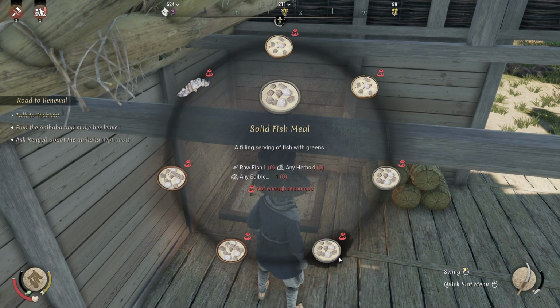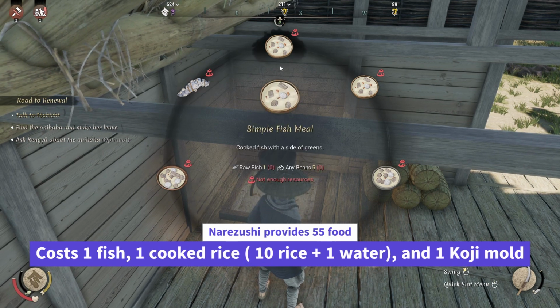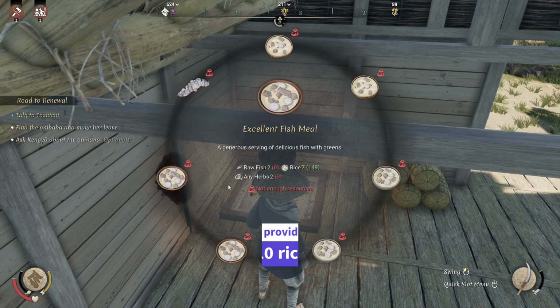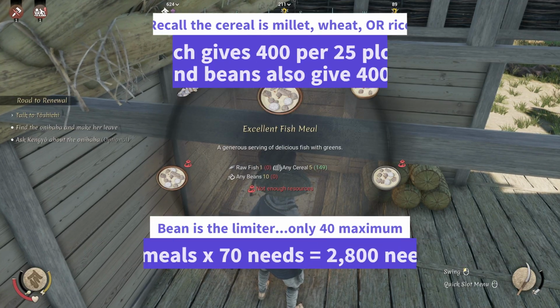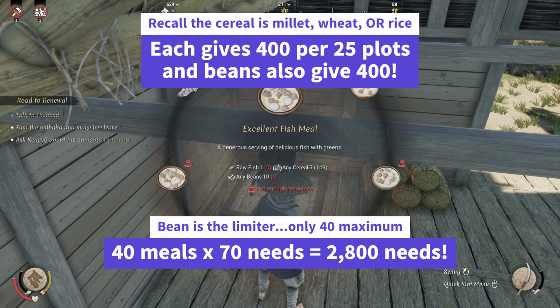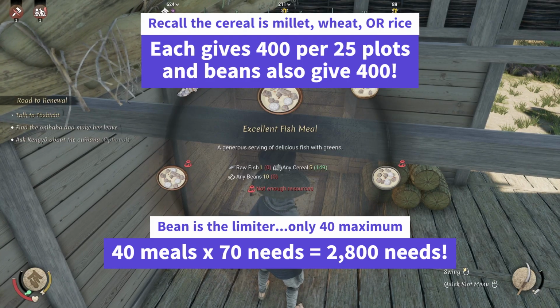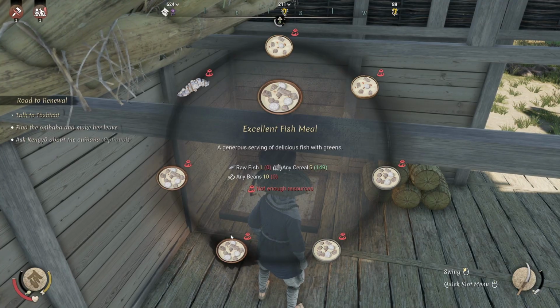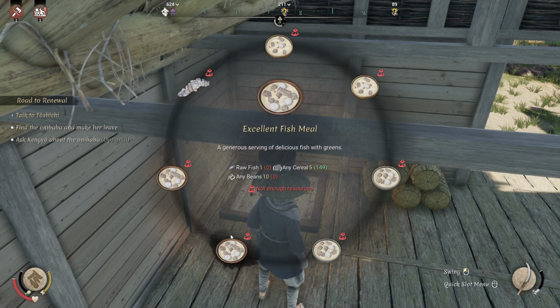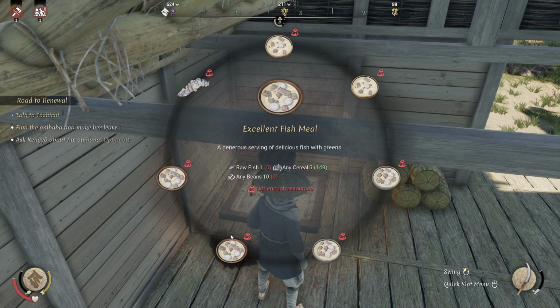It is also worth noting that one of the excellent meals is actually a really handy one to go with, which is when we look to our 1 raw fish, 5 cereal, and 10 beans. Honestly, this is fantastic. This will get you 70 food for a single fish, 10 beans, which you're making 400 per plot with 25 plots, and your rice is producing at 500 or 400 as well. This is a really efficient way to get there and a really handy way to utilize the excellent meals.